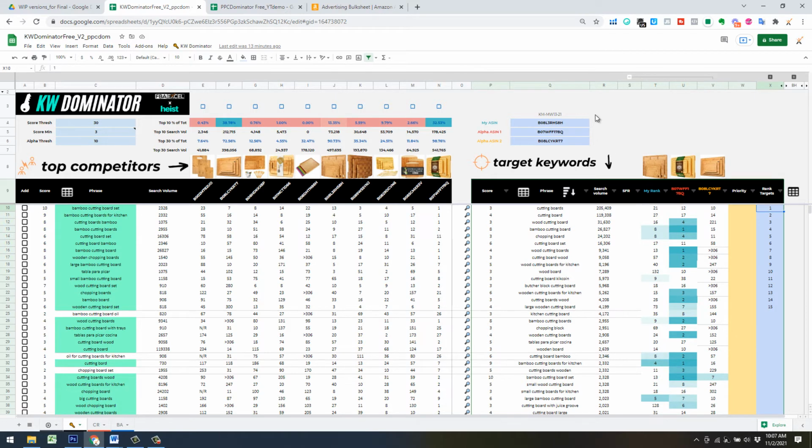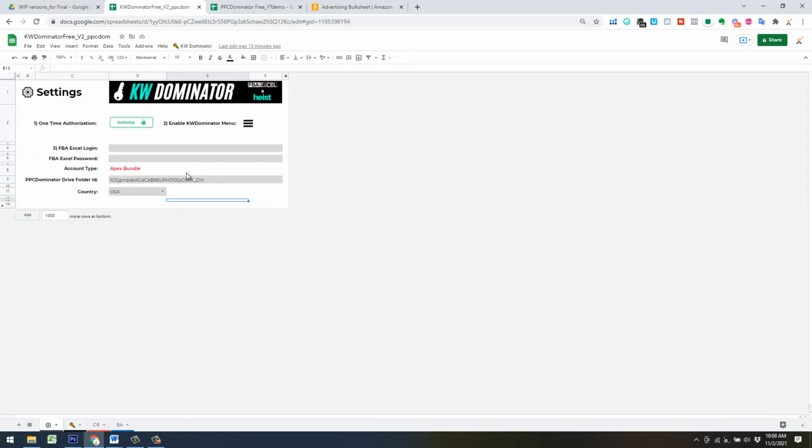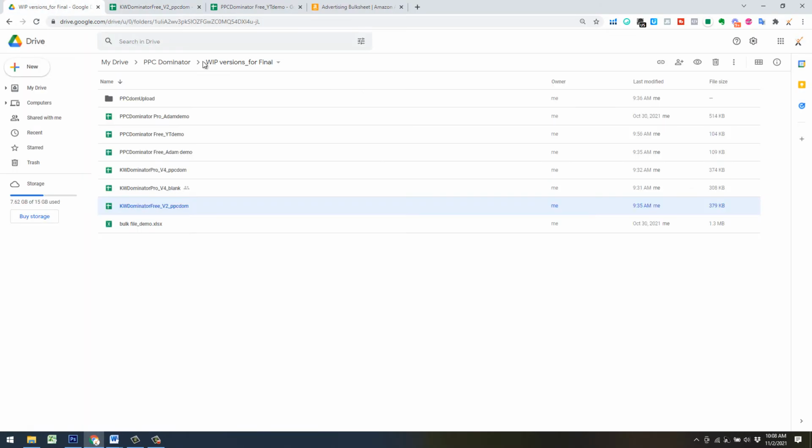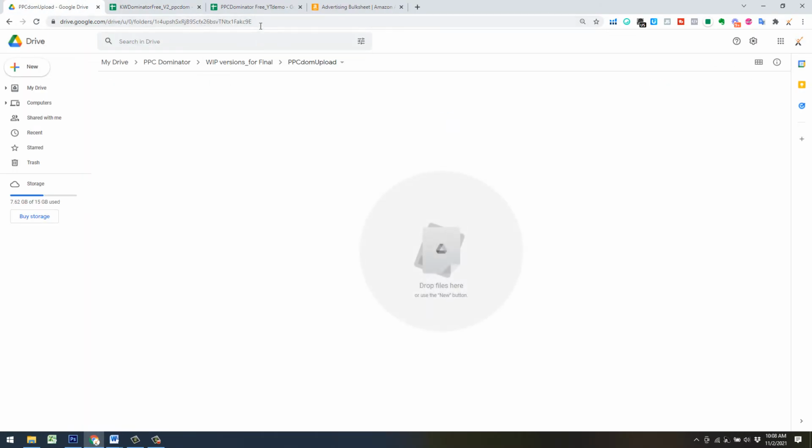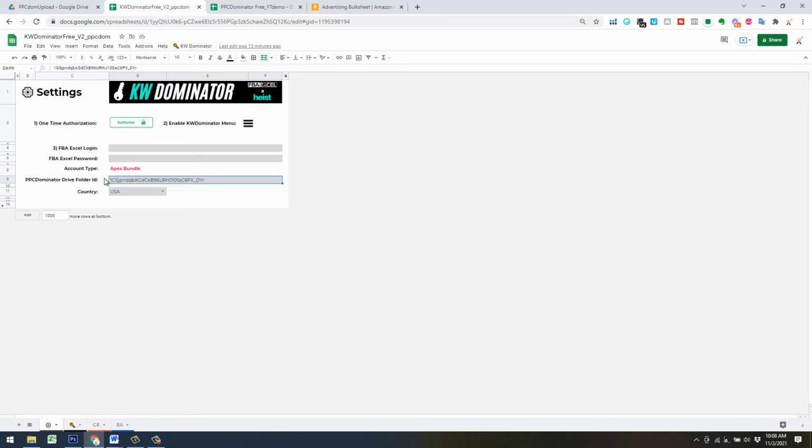You are going to need to know the SKU of the ASIN that you're working with in your Keyword Dominator file. So in this case, I've copied over the SKU, but you may need to grab this from Campaign Manager, and you'll just copy that for after when you run this script here. It's going to ask you where to put it, but actually you need to make sure you've got a Google Drive folder set up here. So let me just put it here in the same one, and you'll just copy that.